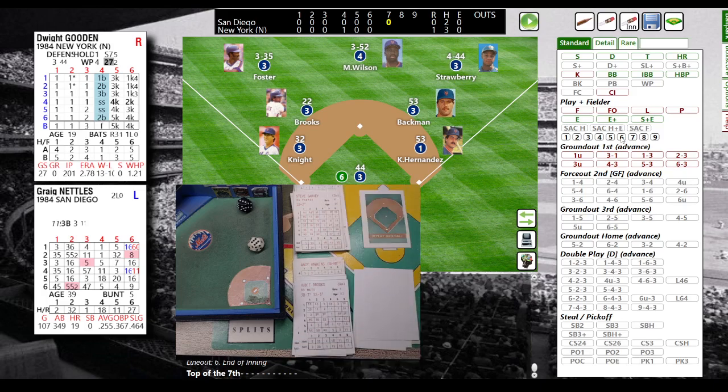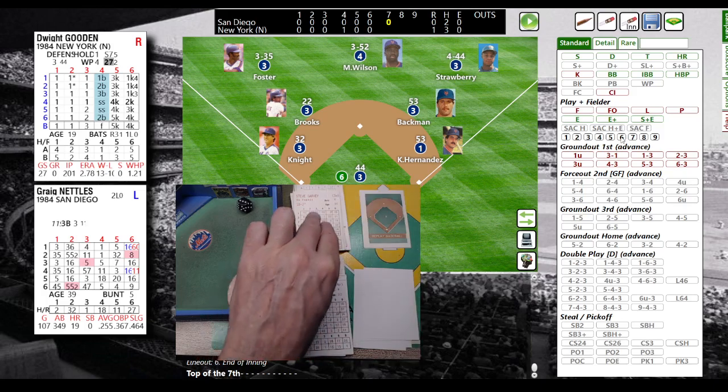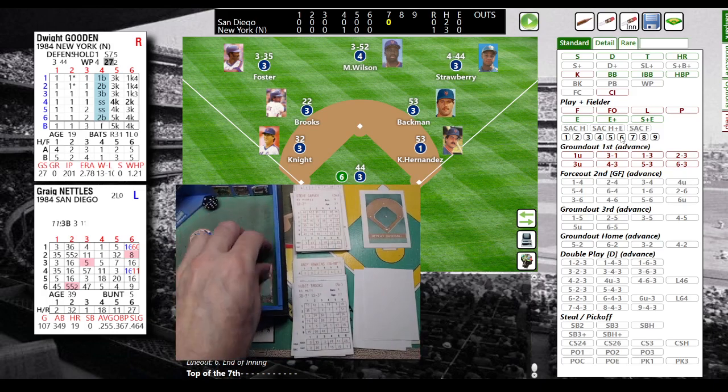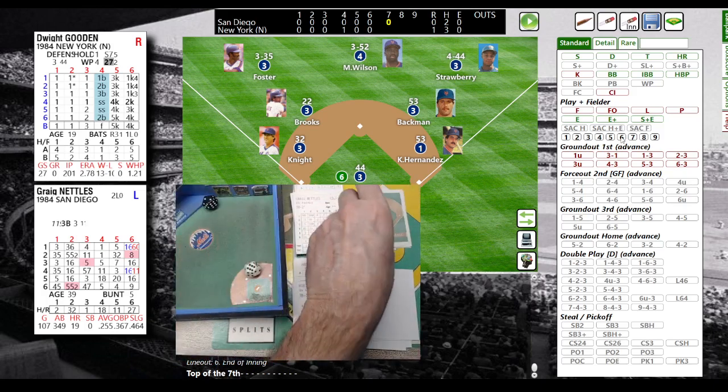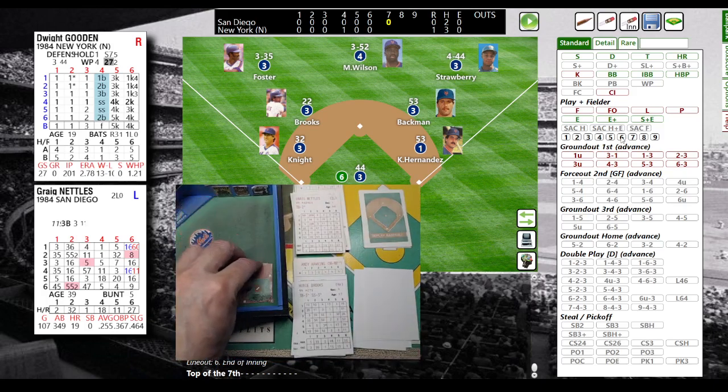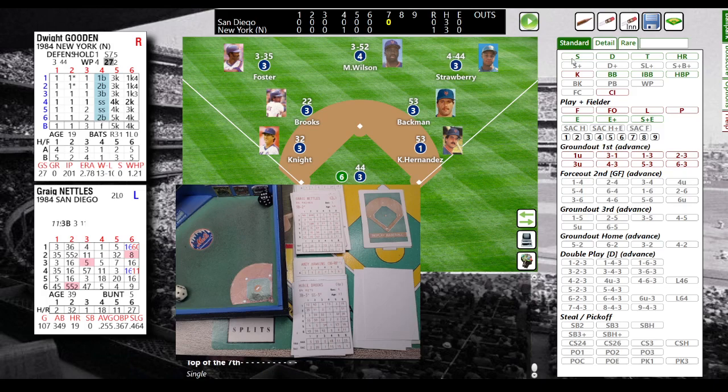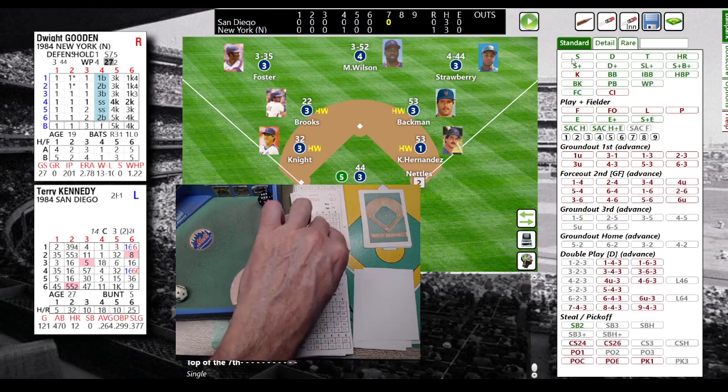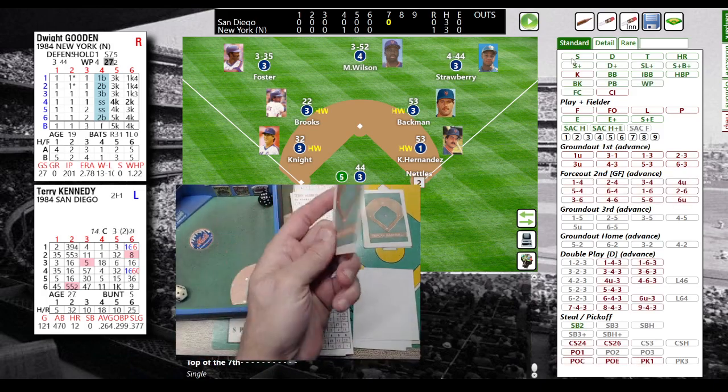And anyway, Gooden against Steve Garvey. Against Greg Nichols, excuse me. Here's a pitch, top of the 7th. Gooden can go 8, 6, and a 2, and that's going to be a 1 and a 2 is a 10. That's ripped to center. I believe that's a base hit. Yes, it is. Base hit to right center field, played by Strawberry. So tying run is on at first.